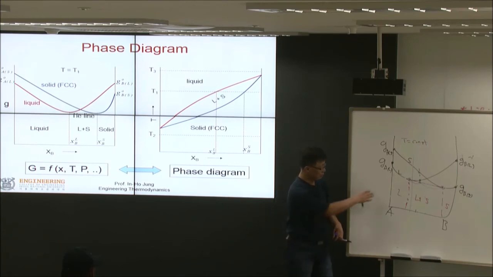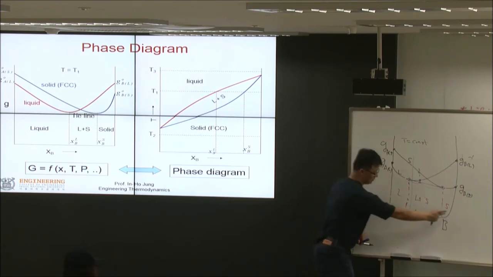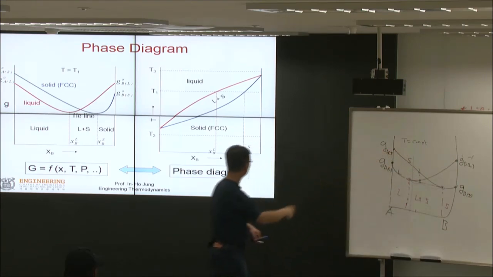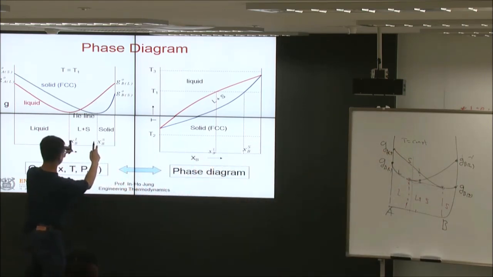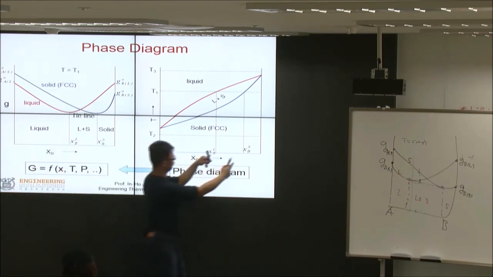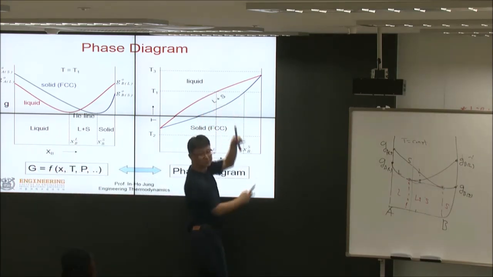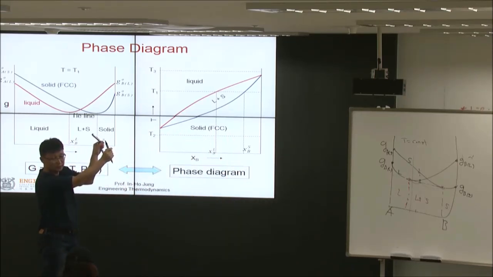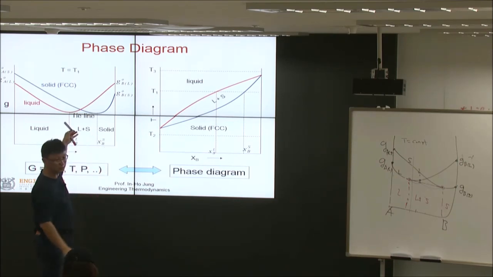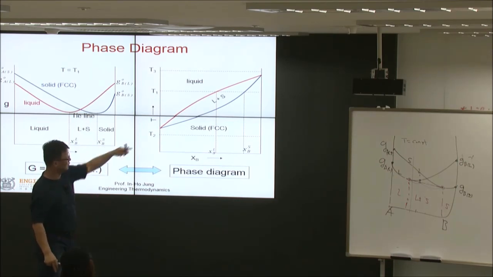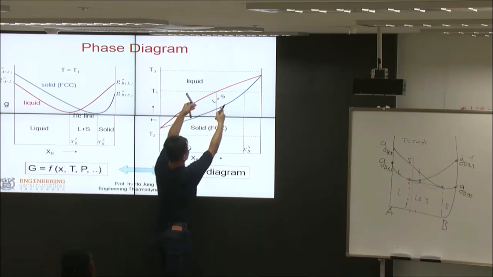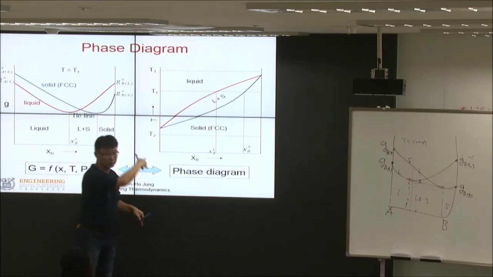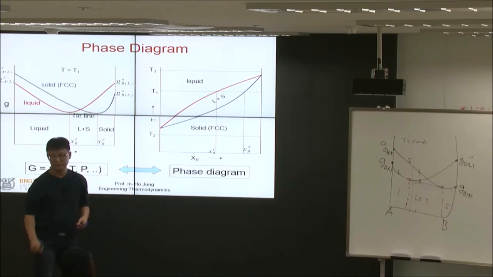According to this phase diagram, at this temperature, up to this composition we have liquid phase, then solid phase, and between these two, liquid plus solid. That is reflected here: these two points correspond to these two points in this diagram, which is why the solidus and liquidus lines exist there. If you draw this kind of diagram continuously at different temperatures, you can find all these two points at each temperature, and by connecting them you can make this kind of phase diagram.